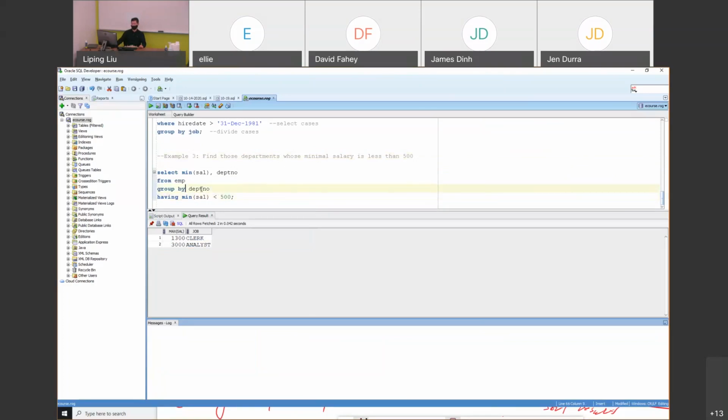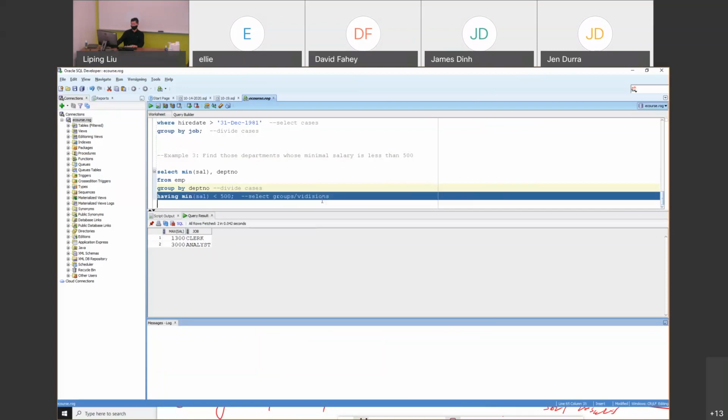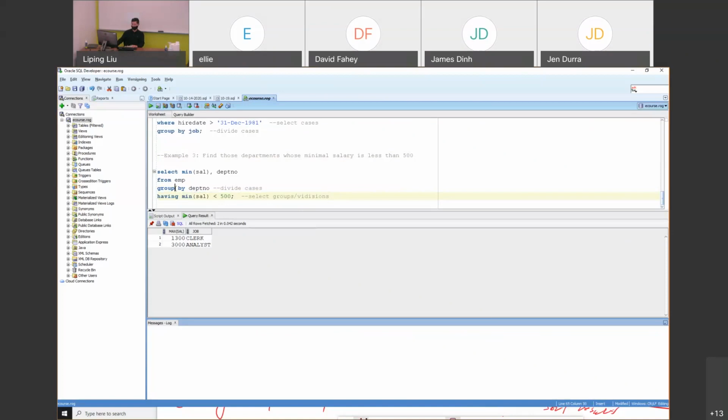So in this case, we have a clause to select groups, select divisions, okay? Select divisions. So here you divide cases again, okay? And then after you divide the cases, you have many divisions, right? And many groups. So this clause will allow you to select certain groups, okay? All right, let's run that.